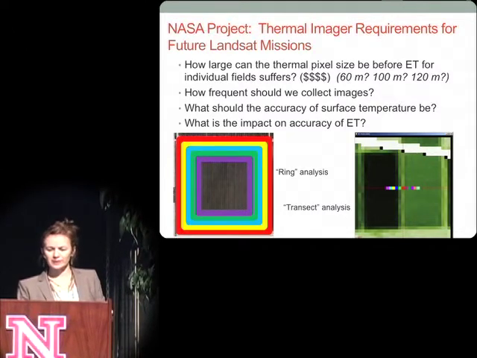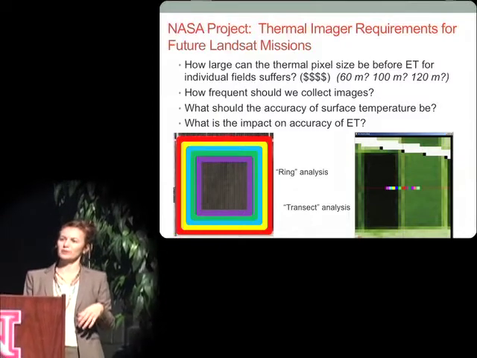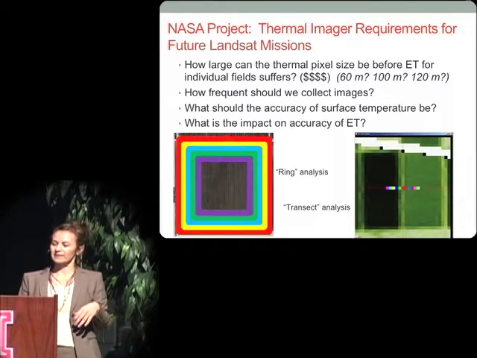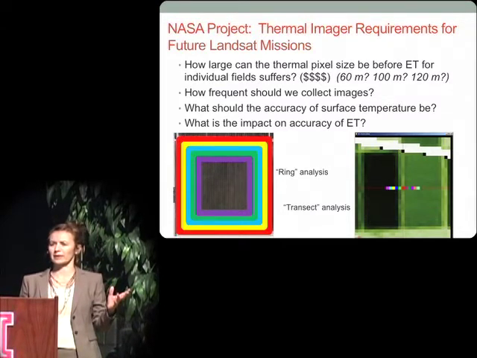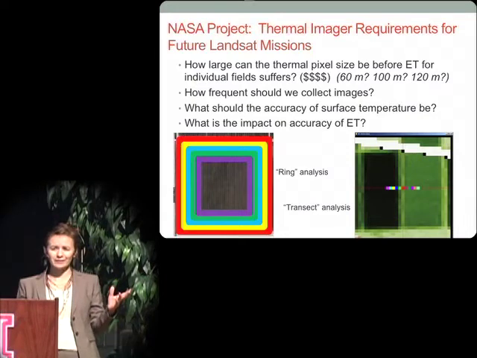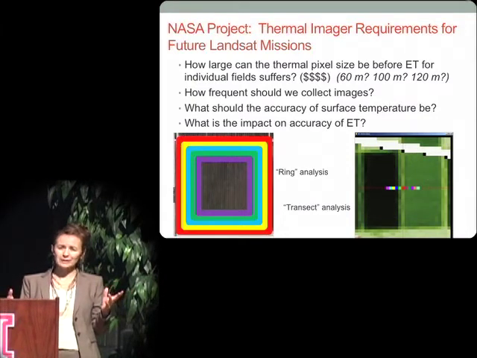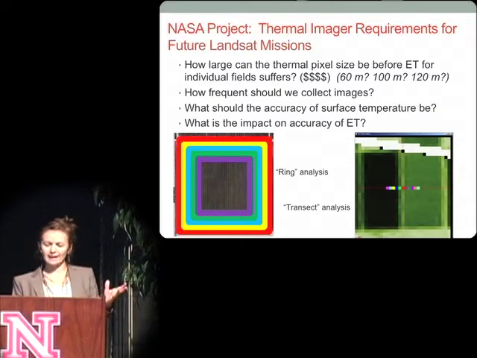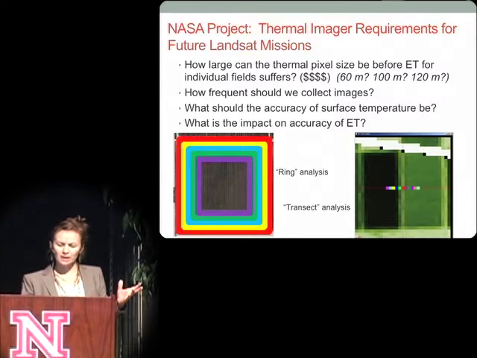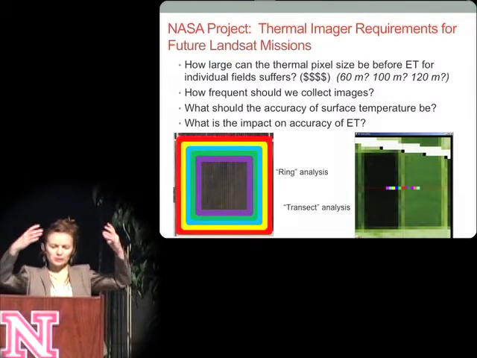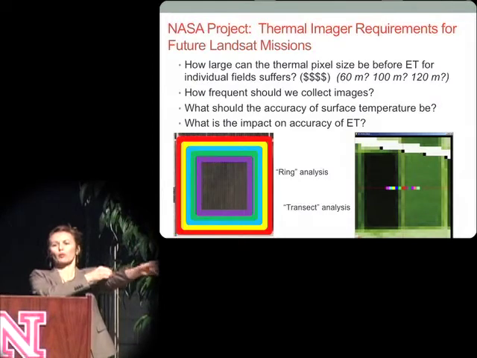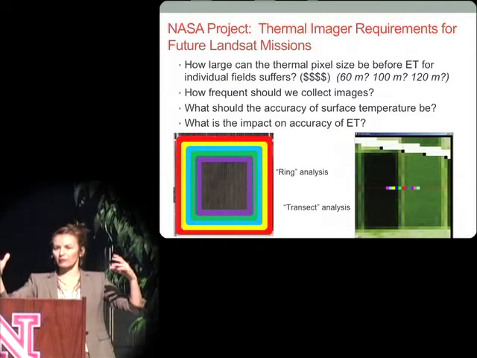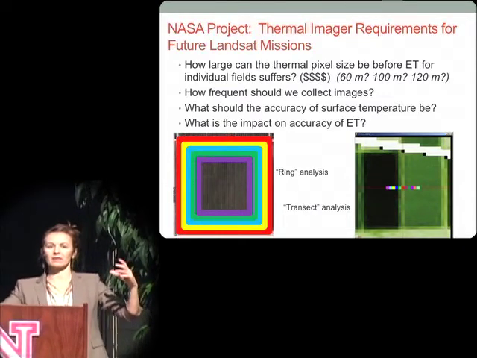And then they have some other questions. The water resources community wants data every 4 days. And then the surface temperature, how accurate should it be? Can you handle the bias, 5 degrees? Or does it have to be really precise? Just a lot of questions that they had, and then this architecture team. Anyway, let's just focus on question number 1. What is the optimum pixel size for the thermal band for Landsat 9 or beyond?